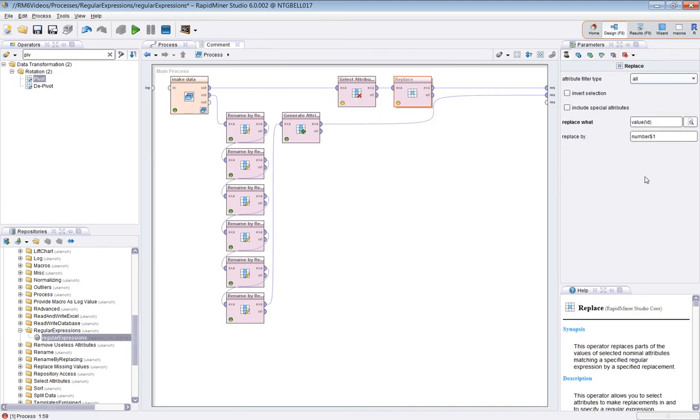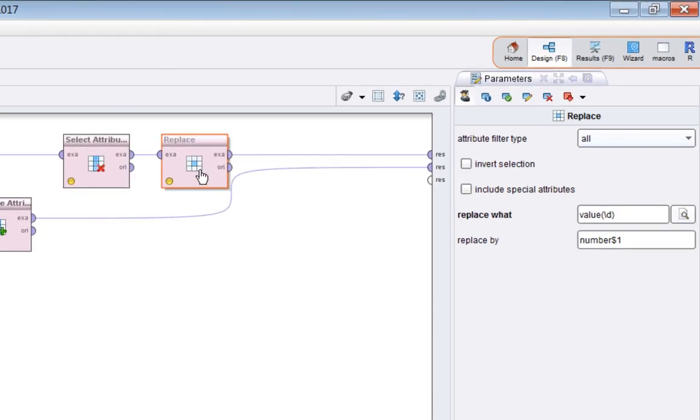And then the final one is this replace operator. This is going to change the values inside attributes to something else, based again on a regular expression. So what's happening here is I'm basically saying replace anything where value occurs followed by a number, and I'm putting the number, which is backslash d rather. \d is a short code for number. That's in a capturing group. So what I want to do is replace anything that's called value n, whatever n might be, with text number and the value of the capturing group, which is in this case whatever the number was.